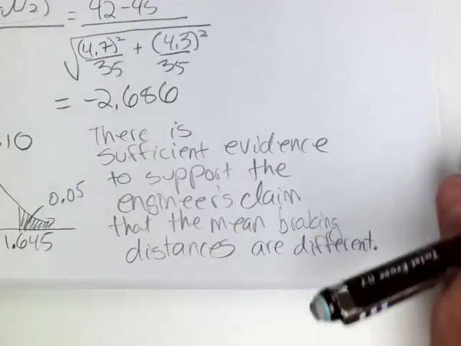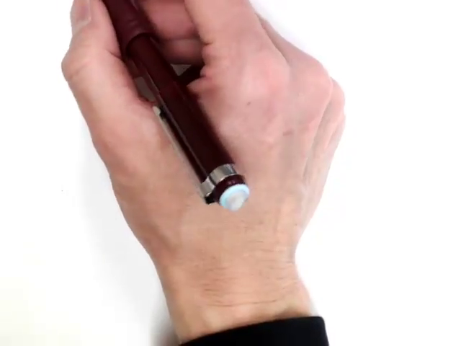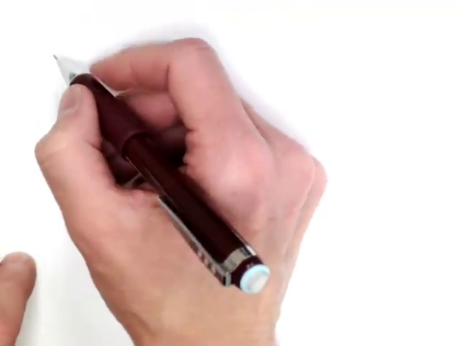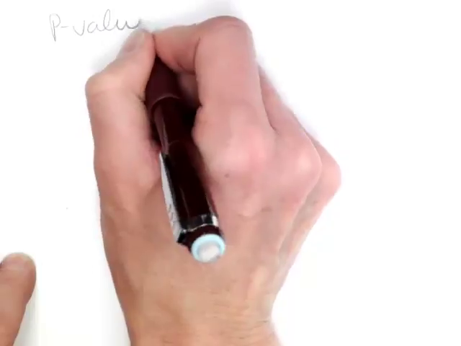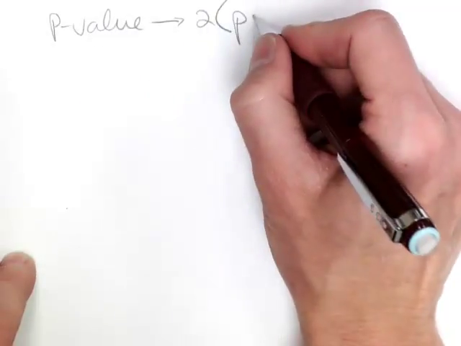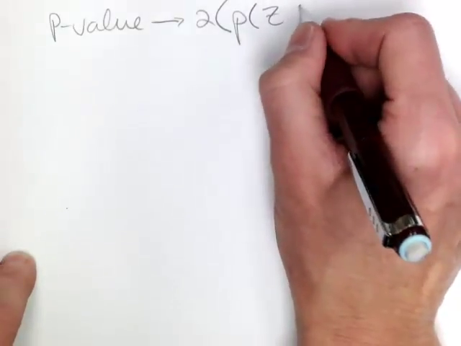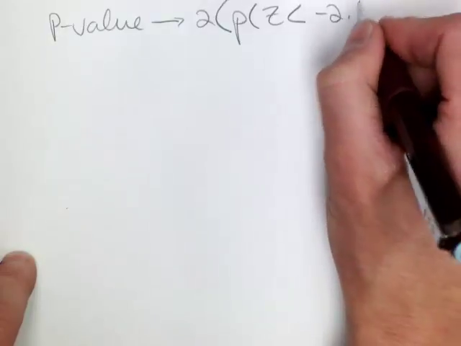Okay, so let's go ahead and get all of the pieces in the calculator. We'll also get the p-value from the output. I could find the p-value by hand by finding the probability of getting a test statistic at least as extreme as the one attained by the sample. Because it's a two-tailed test, I'd have to double it: the probability of getting a z-score less than negative 2.686.